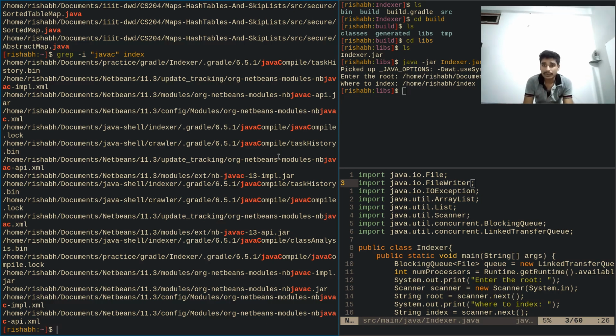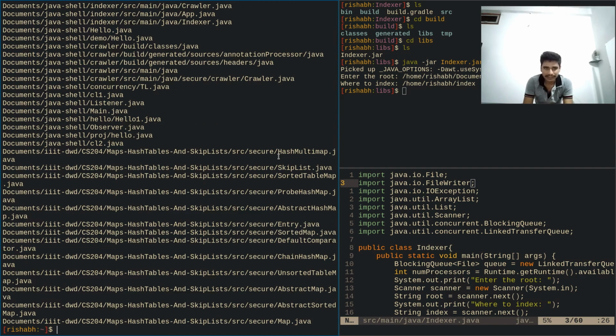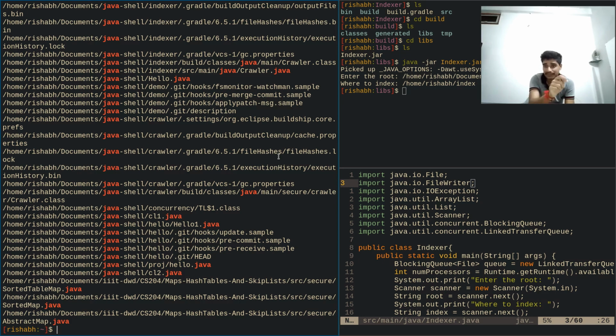Okay, so if we do find documents -name *java and stuff like that, you can just see that it takes time. But with the index, it's like a second, instantly I get the result. So this is the advantage of an indexing application, and we should always use it. I use locate. This was just a demo purpose program, and that's how I program in NeoVim all the time. NeoVim is just good for it.